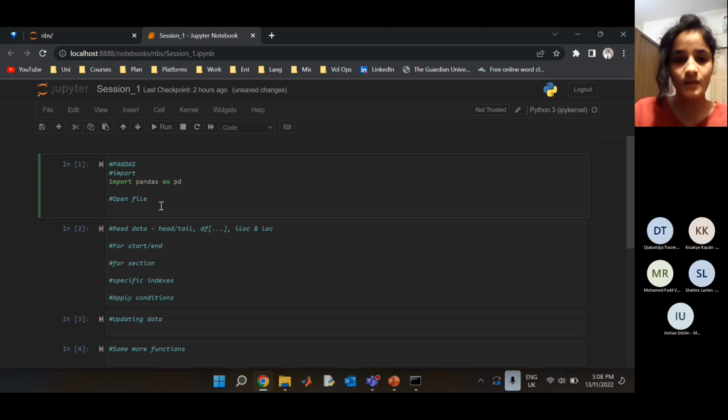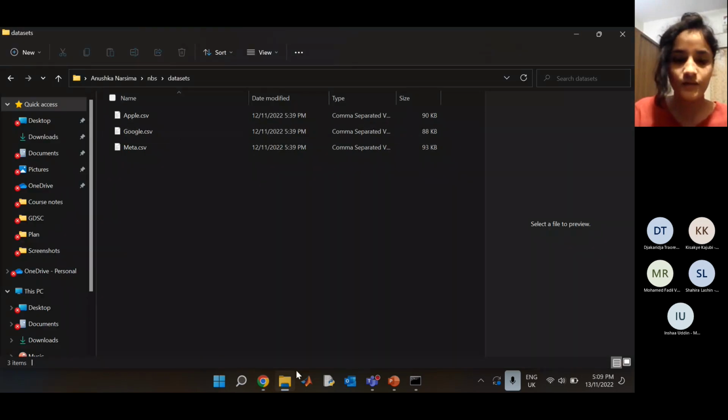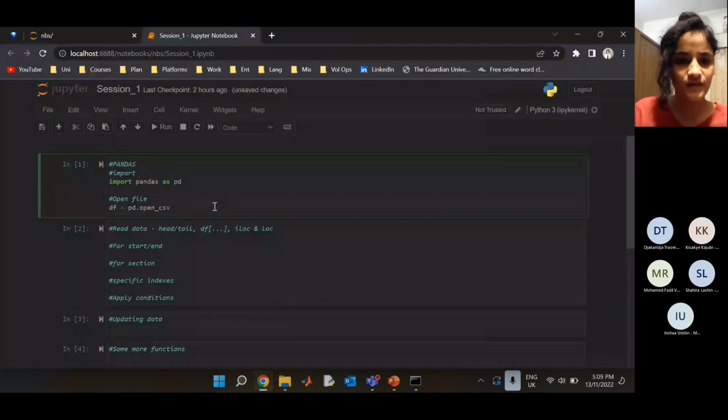First step is we get the data set into this. df is the name of the variable I'm using, so pd.read_csv. I told you the one I downloaded is in CSV format. It can be Excel, it can be TXT, whatever, so you use read_excel or read_txt. That's the function you have to use. Then as a parameter, you give the file name.